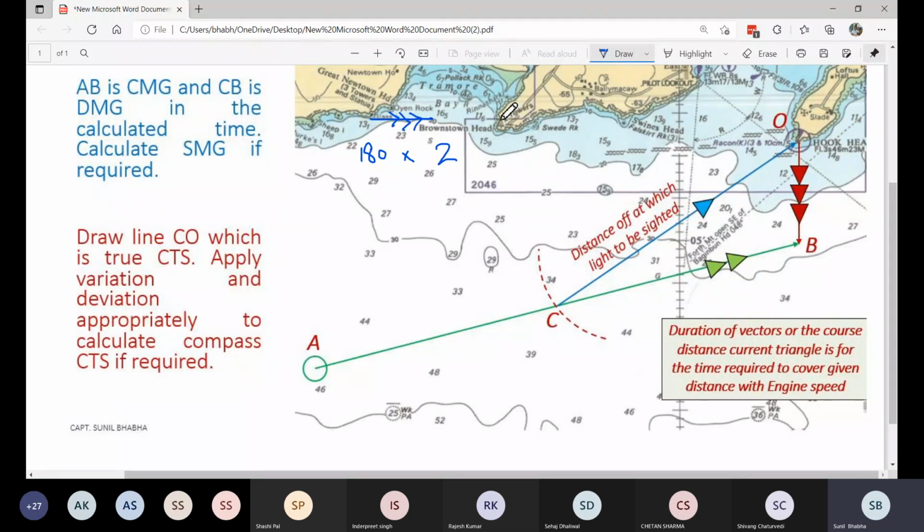And our engine speed is also given. They have given us say engine speed of 12 knots. So set and rate of the current is also given. 180 into 2 knots. The engine speed is also given as 12 miles. And they have told us that this hook head lighthouse is to be sighted right ahead when it is 18 miles off. Yeah, so 1.5 hour then. Everything right. For 1.5 hours. Is the question clear now, beta? Yes, sir. Okay. So I'm going to show you the steps now. अब पहला step जो हम follow करेंगे बेटा जो ये distance off हमें दिया गया है let me call it DO distance off.